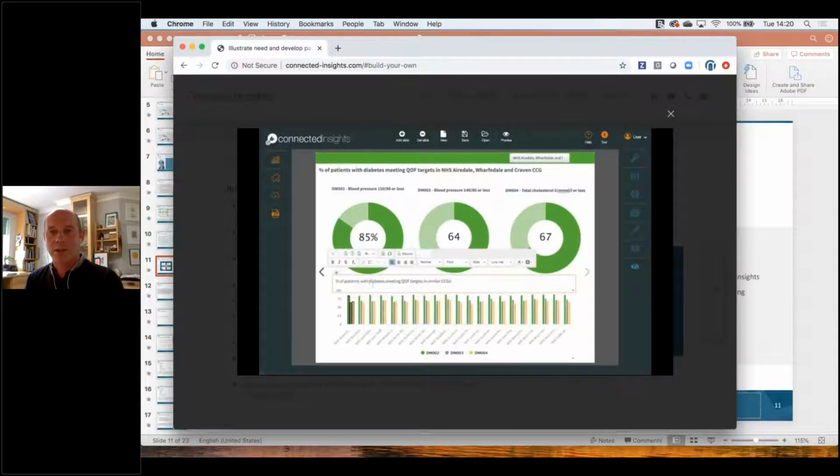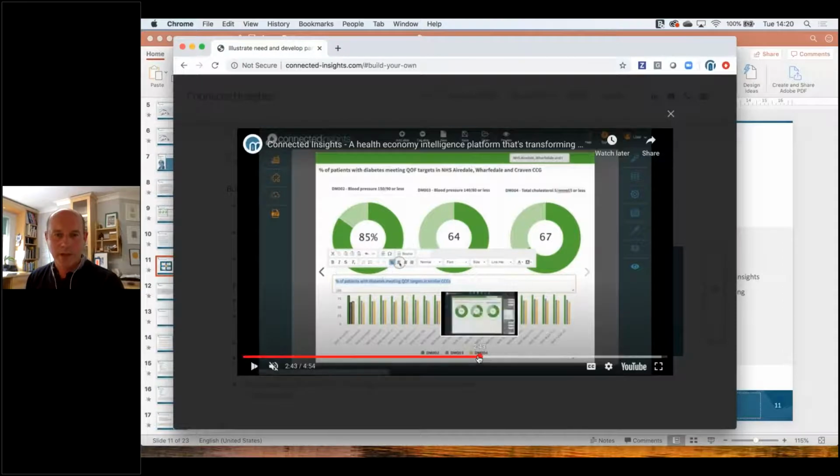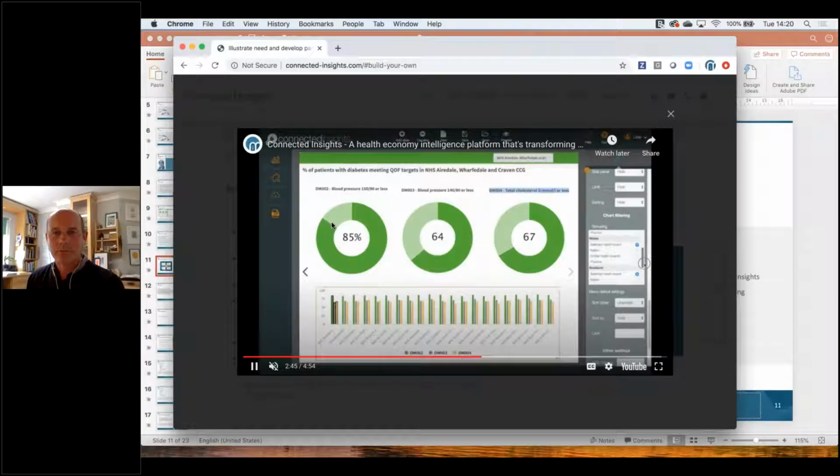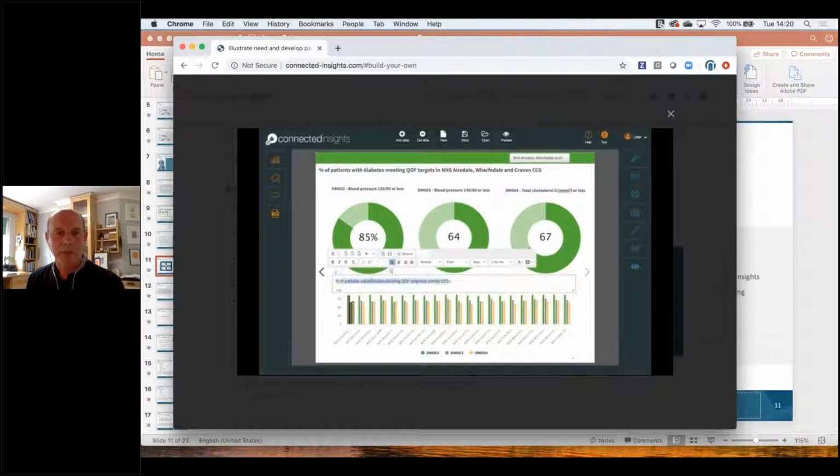And for the devolved nations, you can see there, I should go back and just pause. So if I can get it again easily, let me just pause on that. So in England, what happens is we're going to display a particular grouping, similar CCGs, fine. But what happens when we're in Wales? Something else, some other grouping is going to be applied. So in this drop-down population select list at the top here, we're in an England CCG. But if we switch that to, say, a GP cluster in Wales, we can choose what grouping should be displayed on that chart. So similar health boards in that particular case can get displayed.